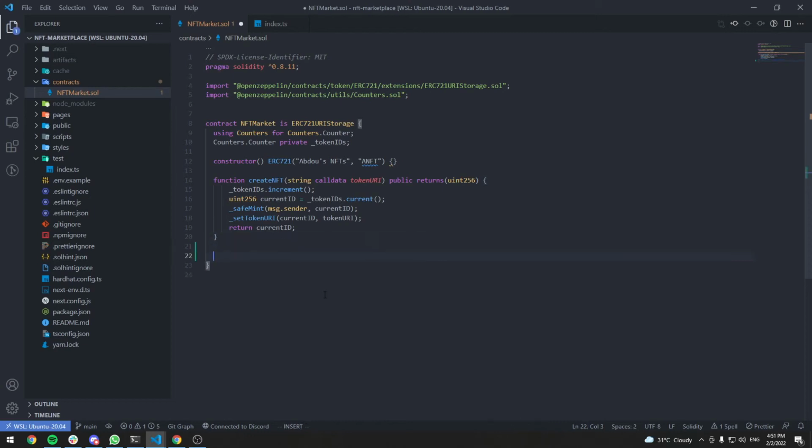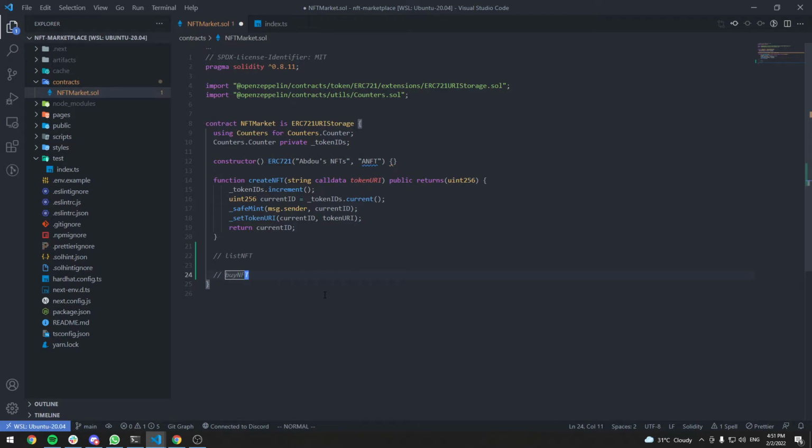The next step here would be to write more functions. So mainly we will need three more functions. The create or list NFT function will take an NFT that you own and list it for sale. And we're gonna need buy NFT.